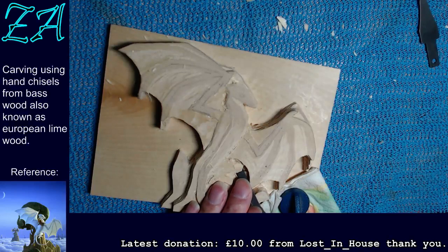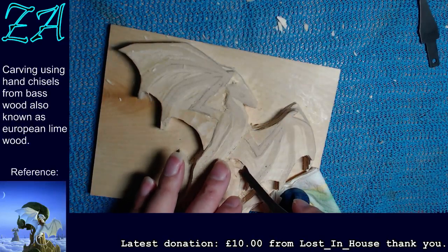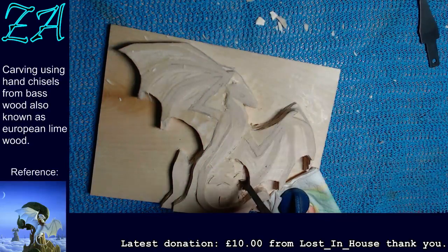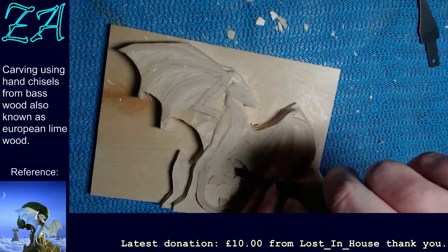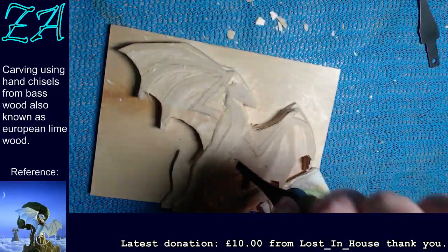Right. It's not tightly clamped, it just holds the piece. I mean, the non-slip mat's doing quite a bit of the work as well. It just holds the piece so that I don't have to hold it down with my hand, I can just work on it without having to worry too much about it slipping. If I put enough force on, I'll slide the thing around, but I don't intend to put that much force onto it. There's no need to use heavy duty force.